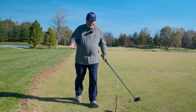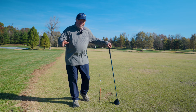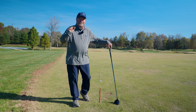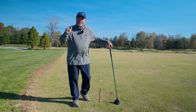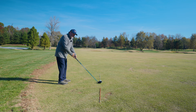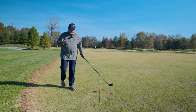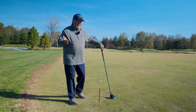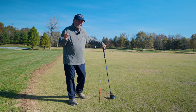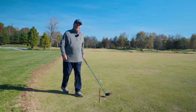When I was younger, 40, 50 years ago, most instructors would tell you that it's impossible to get too close to the ball, that the closer to the ball you are, the better. But if you look at the modern players that are the best players in the world, other than a couple exceptions, most of them you will see quite a space between this end of the club and their body, and you'll see quite a space here. The farther away I get, the more club head speed I can generate. And in a modern era where distance is important at the elite level, most of these players are getting farther and farther away from the ball. Victor Hovland's a really good example of that.